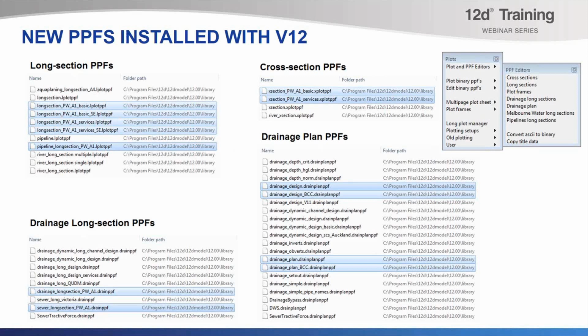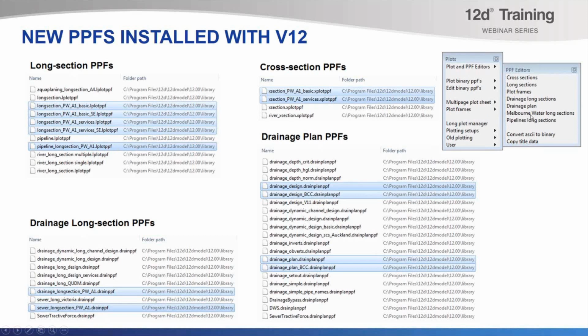You can read any one of these straight from the library, and typically you'll need to modify it to specify what string you want to plot and what output file and all of that sort of thing, so you'll typically save it, not back to the library, but to your project folder. There is also a Public Works PPF in here for pipeline plotting for people who are starting to use the superalignment pipeline or even the old pipeline string. This PPF, using the ordinary long section PPF editor, is probably the preferred alternative now.